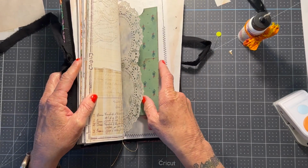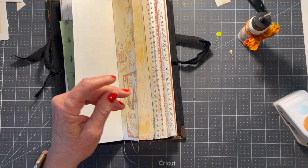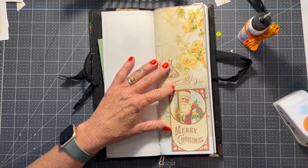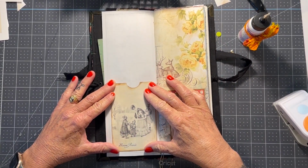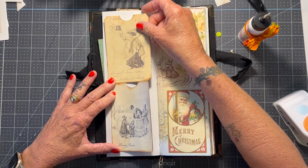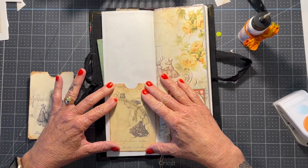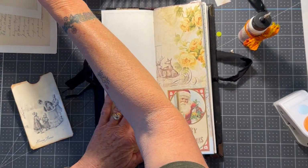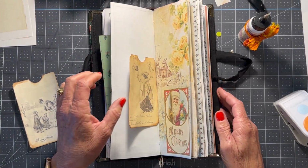Okay, so those could go there. Let me look at some. I did pull out some pre-made ephemera that I had. I know most of it won't fit, but there are my dogs. I did make a pocket with one of the more narrow. These both fit, yes. So these could just be pockets. Could decorate behind here. Hi, Willow. And then fold up maybe just a document and put it in there. That might be a good way to go, since we've got those.